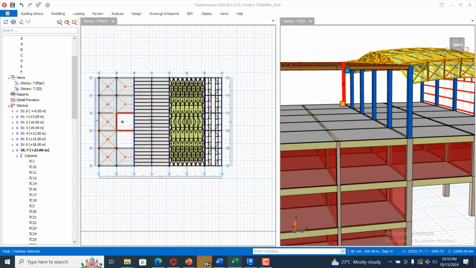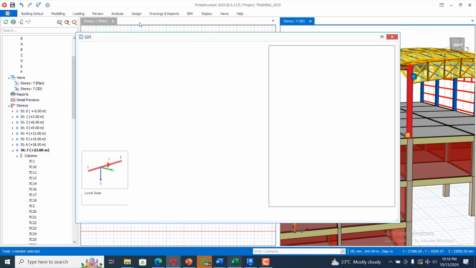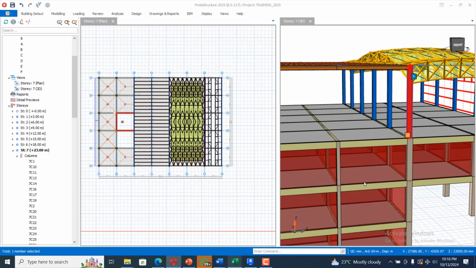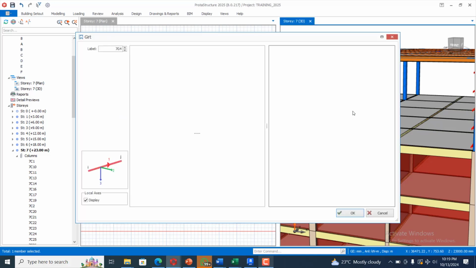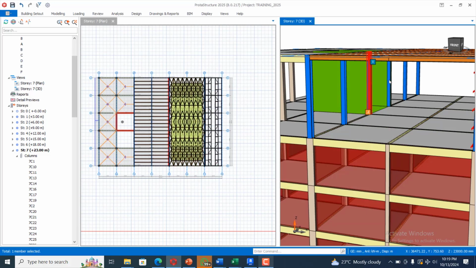So similarly, I will use the girts here, girts here rather, not a connection. So similarly, add this, click OK.